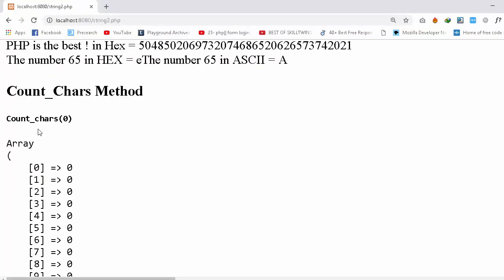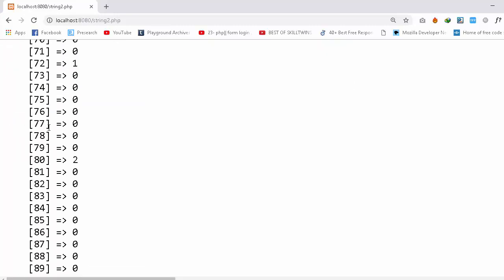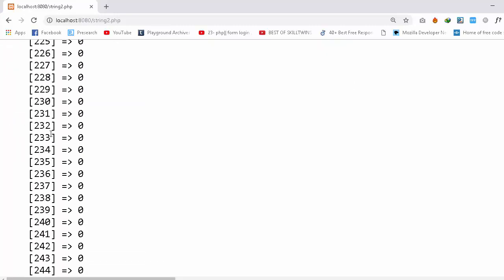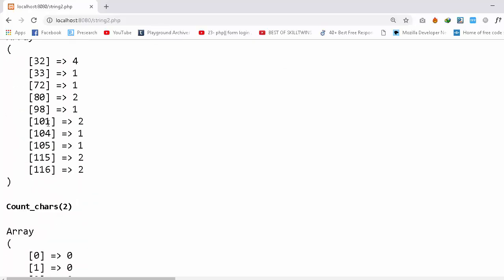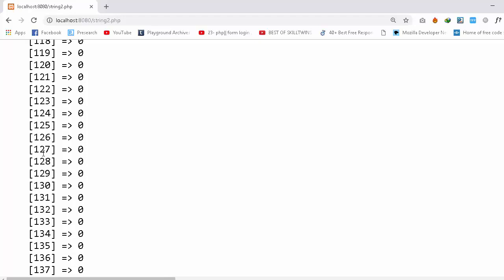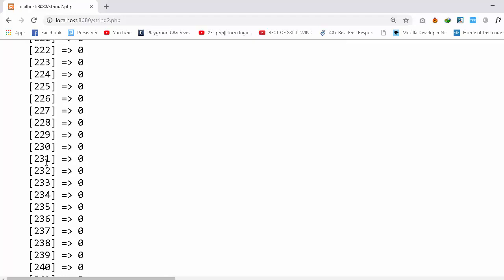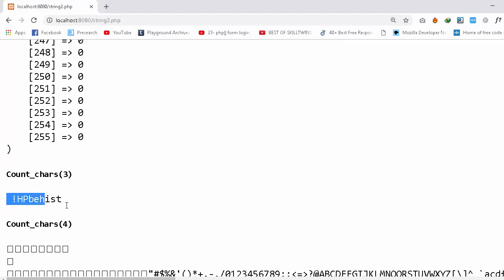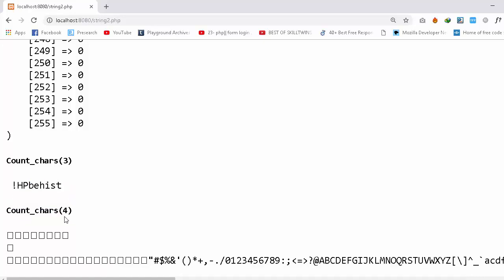So look at here, the count_chars 0 returns an array like this, and the count_chars 1 returns this array, count_chars 2 this array, and count_chars 3 returns this string, count_chars 4 returns these letters. Let's see how it works.